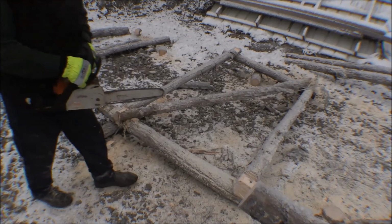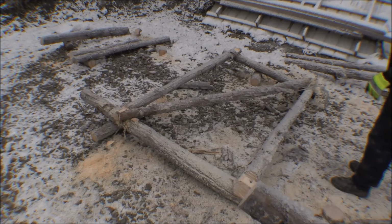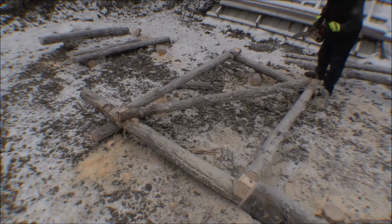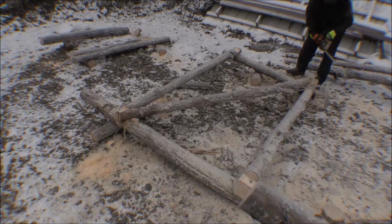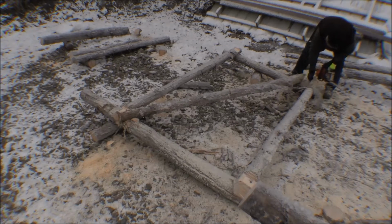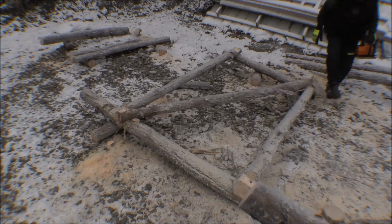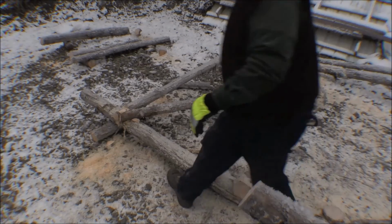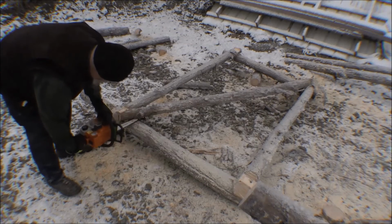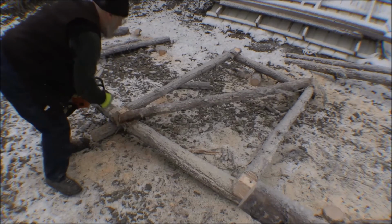Alright, that fits pretty tight. We'll make a little bit of a bite on the big end down here. I'll cut between the two posts and the diagonal a little bit to get that to come down a little bit and kind of make a socket or a tight spot for it to fit in there on that other piece. Same thing on this one, just a little bit.